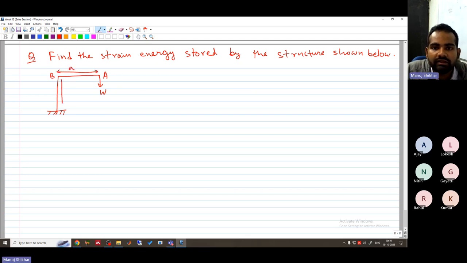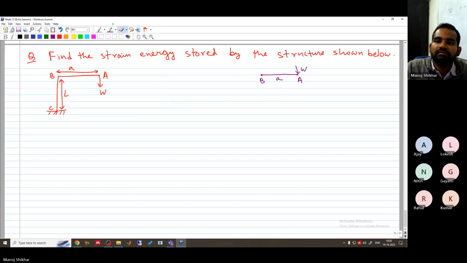So this is the length A and this is length L and this is C. So here the concept is similar. We have to take a section here. So we have to first consider these parts BC and CA separately. So the first step is consider part BC and CA separately. Okay. And BA, sorry, BA separately. So here we have W. This length is A. So first we'll analyze this BA part.